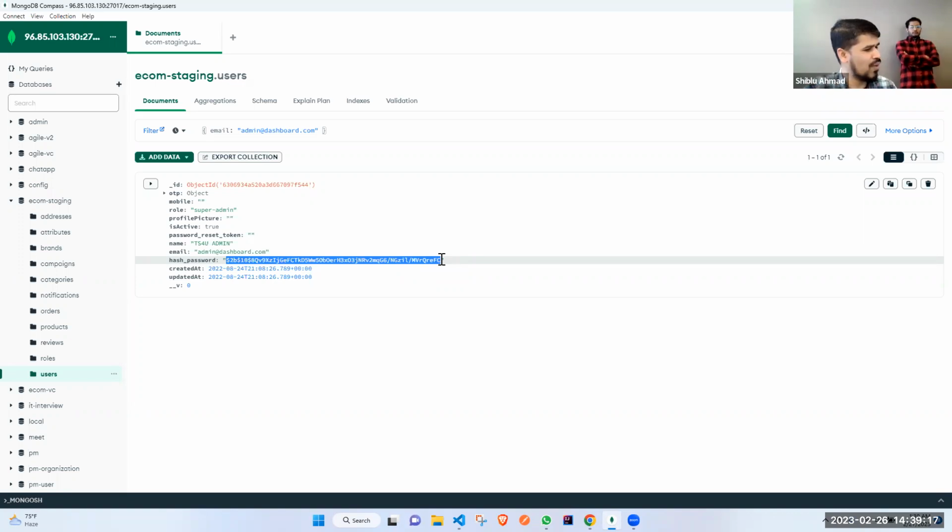Make sense? So what is the reason? It's all about protecting your resource, so that nobody can access your resource, so nobody can hack your process. That's the reason we use the token instead of the password. You type the password, it converts into a hash password, and this is the token that will be used.